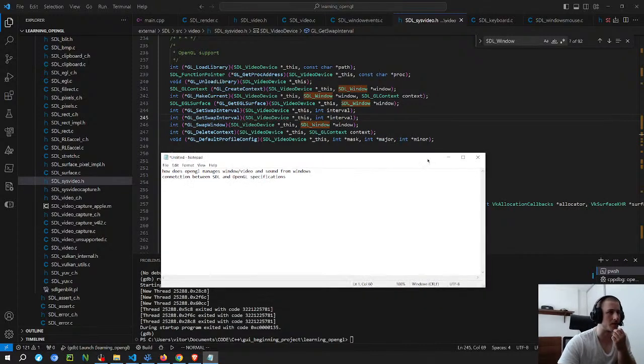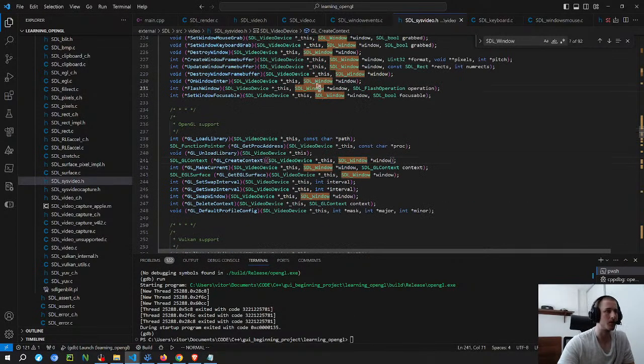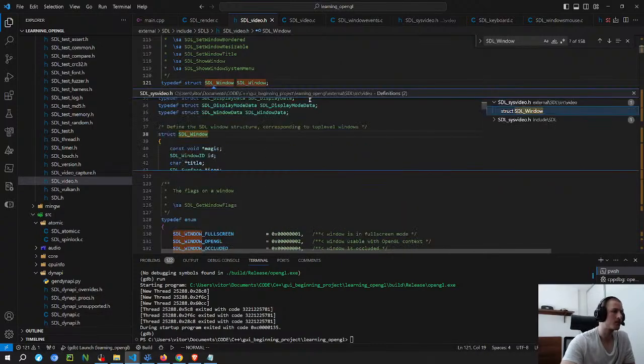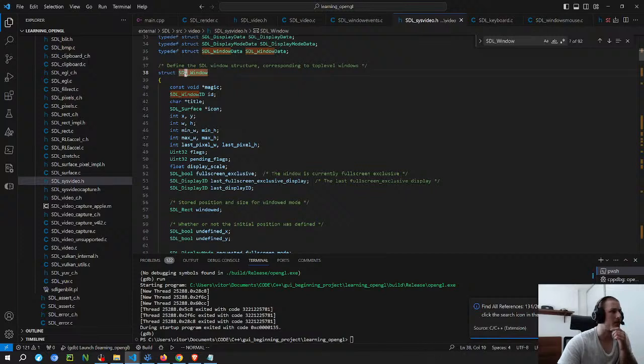Those are the two things that I want to explore. So I'm gonna spend some time trying to see if I can find where this is the declaration and definition of this struct, and then I'll start from the beginning here. So on the C's video. So I think this is the main thing that is gonna handle everything.